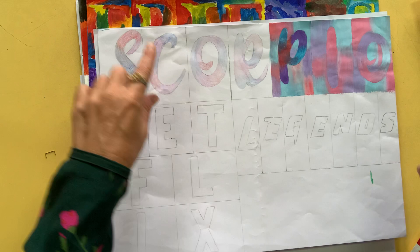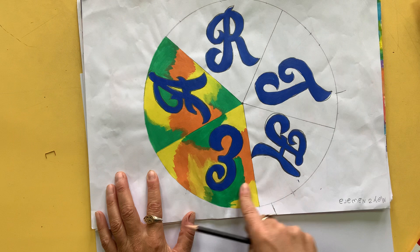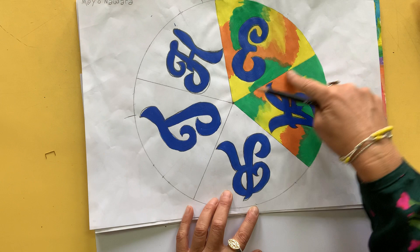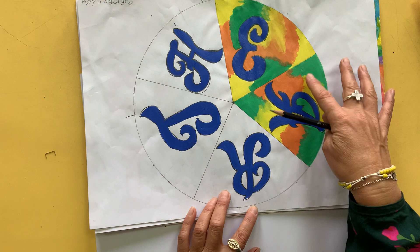Here's one where they've done a row, and then they've done Netflix - so it's a square one. This person has been really creative. I think it says heart. Look at the colour scheme she's chosen - she's been really creative, choosing a circle, dividing it up evenly, and then drawing the fonts on. It's really important that you draw the fonts on really neatly as they would be in your final artwork. And then you only have to paint two or three squares showing the painting style and the colour scheme that you're going to use.